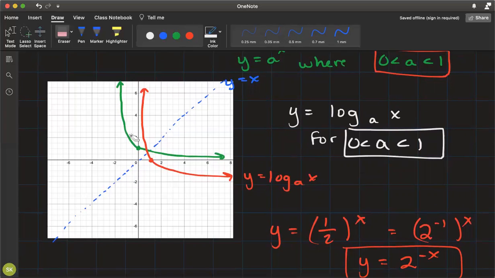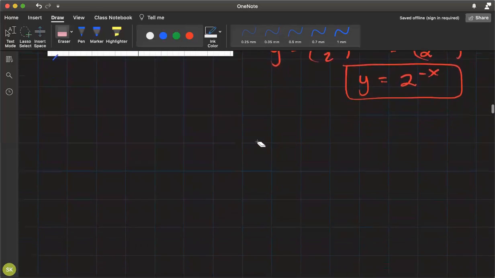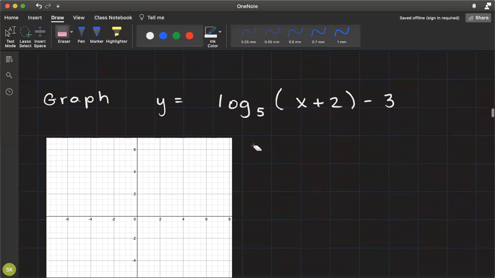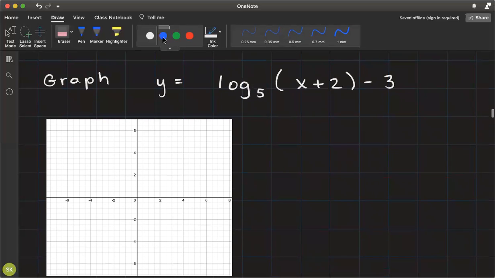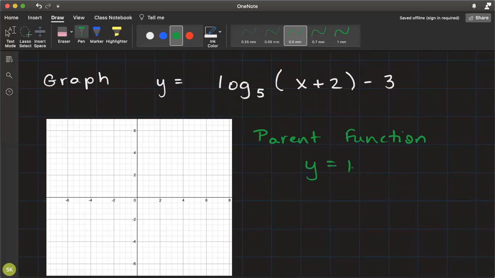We can also talk about transformations of graphs. So when we studied parent functions, we had to move graphs around. We would have to do that for logarithms as well. So I want to do one example of that just so that we have it. So let's graph the function y is equal to log base 5 of (x plus 2) minus 3. So how do we graph something like this? Well, we try to find the parent function. The parent function, so the function that gives us the idea of what this graph looks like, is y is equal to log base 5 of x.